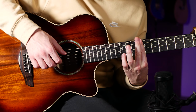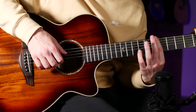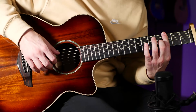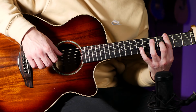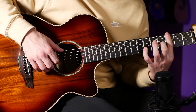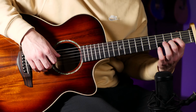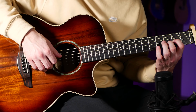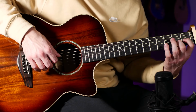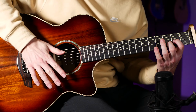And then keeping that on so it rings out, put that pinky on the 10th fret of the B string. Then you're going to slide down and keep this bar on the 3rd fret, and then put your 2nd finger on G2 or G4, pinky on B7, then down to almost a D chord just without this 2nd finger on the 1st string. So these 4 strings together. And then bring this down to the 1st and 2nd fret. And then a nice slap there.